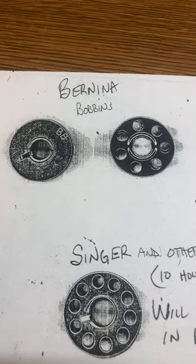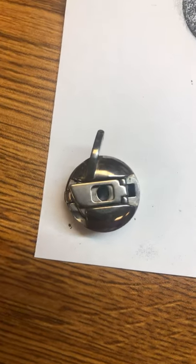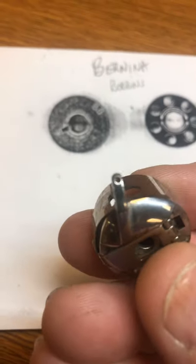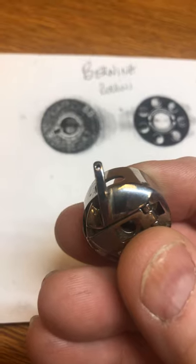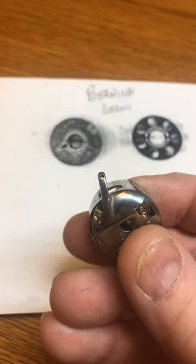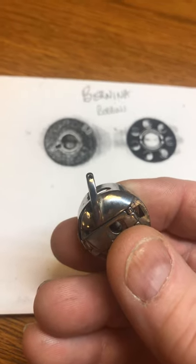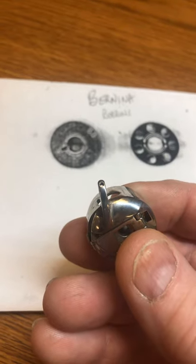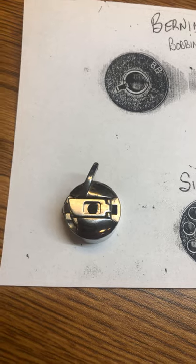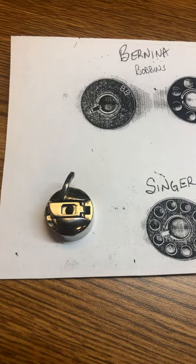Now I've had customers say they have the right bobbin in, but the thread keeps breaking — usually the top thread. There are aftermarket bobbins that look just like a Bernina bobbin case, but the genuine Bernina bobbin case has a small little hole on that little finger that comes up. If you don't know what that small hole is for, it adds 10% to 12% more bobbin tension. You thread it from the inside out when you're doing buttonholes and decorative stitches, so the bobbin thread will not pull up to the top of your project. Thread your bobbin through that little hole and it adds extra tension to the bottom. These bobbin cases, if you were to buy them new, are almost $80 now. So if you find a classic or vintage Bernina at a yard sale and it has that bobbin case, snap it up — it's definitely worth your investment.